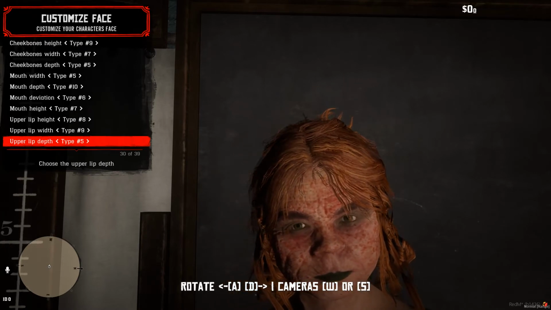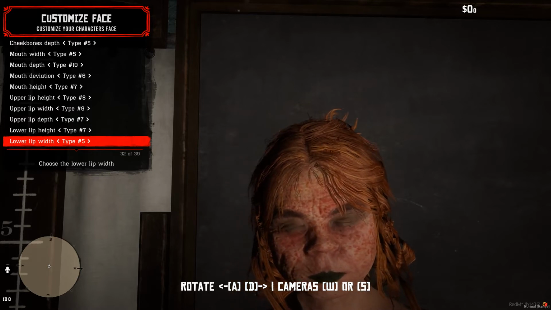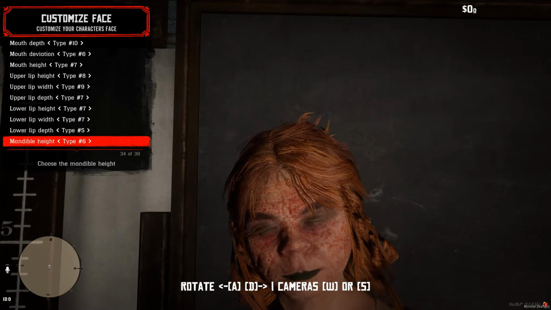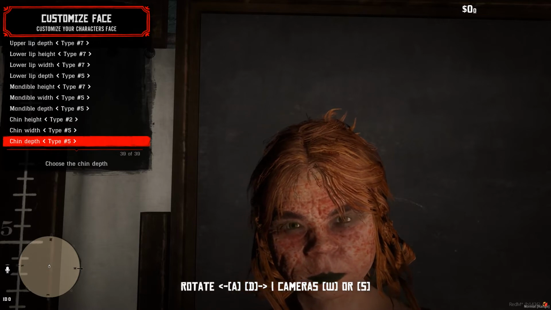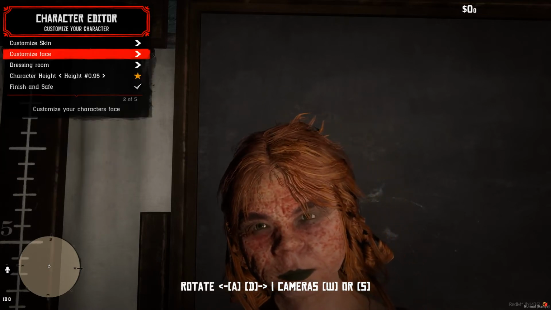Upper lip height, upper lip depth, lower lip height, lower lip width, mandible. So the mandible, oh god, there's so many options, guys. Chin height, you want a big chin, you want a small chin. It's entirely up to you. There's so many options here. Then when you're done with that, you press your backspace, you get to the dressing room.